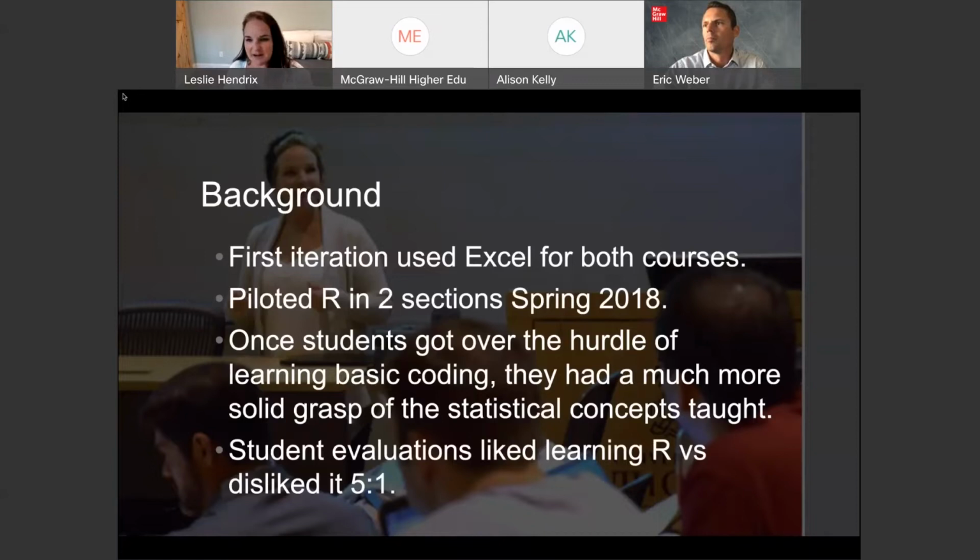Now, I should be honest, if you're thinking about rolling out R and it hasn't been taught in your business school, that was a really strong dichotomy. The ones who liked it really, really liked having that skill, and the ones who didn't were typically those with friends in other sections, and they didn't want to have to learn something new or something that they thought was harder, and they were pretty strongly against it. But we knew why they were against it, and so that wasn't a really valid reason for not teaching it.